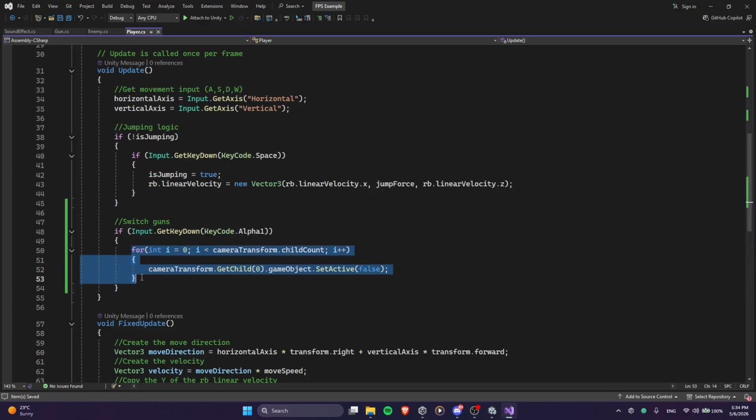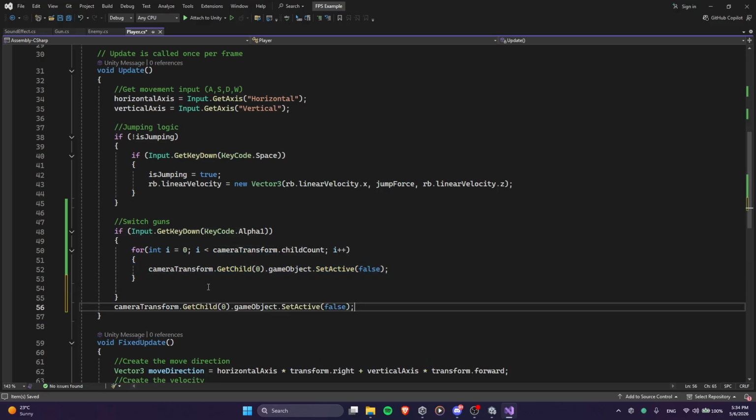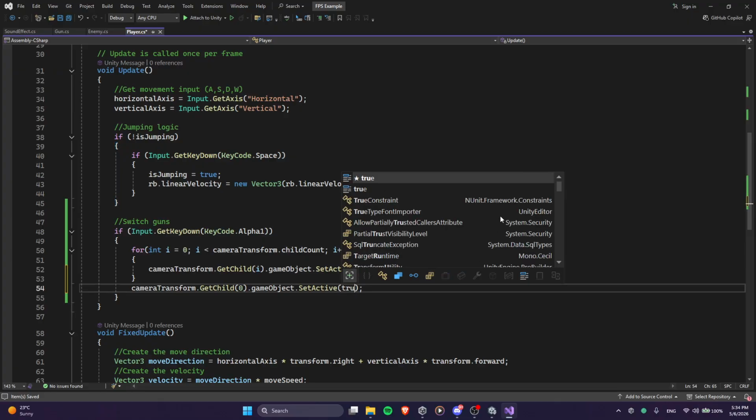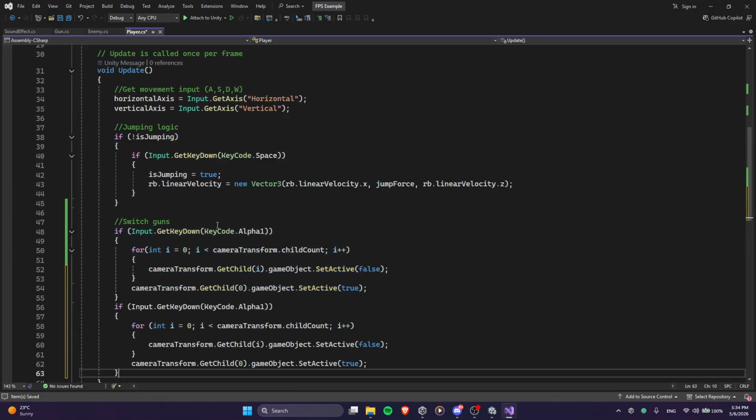And once all the guns are disabled, we enable the one we selected. And because the child indexes start from 0, we put 0 instead of 1 here. Also here is not 0, here is i. Now we can just copy paste this for when we press 2.